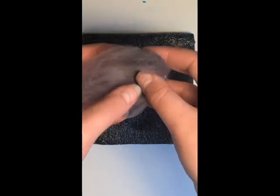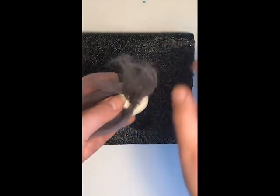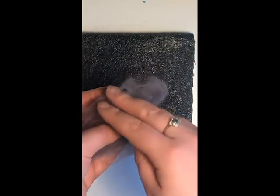Here is a faux taxidermy as if there were a patch of fur missing from the specimen. I've done the main fur in grey coloured wool, but the infill will be in white so you can clearly identify it for the purposes of this workshop.